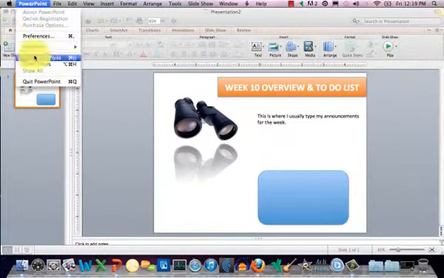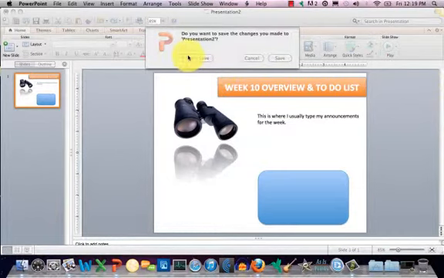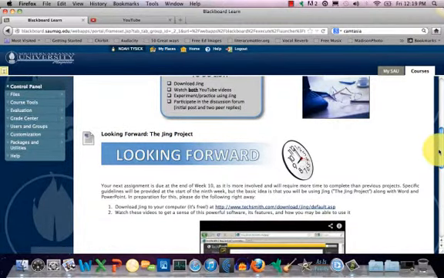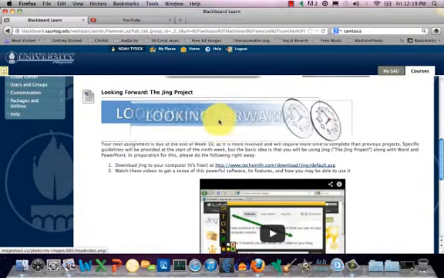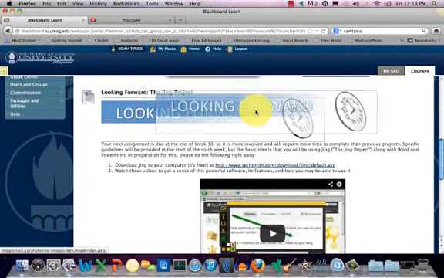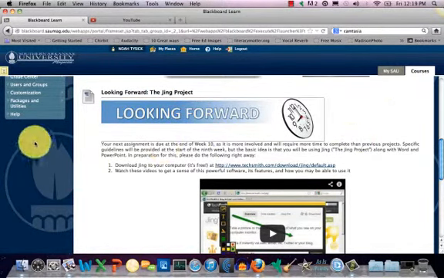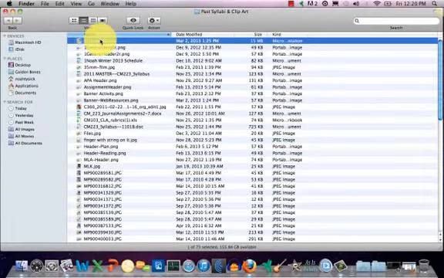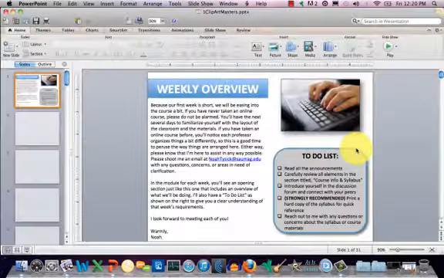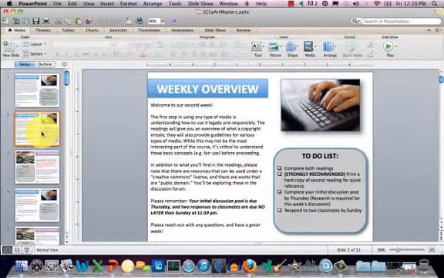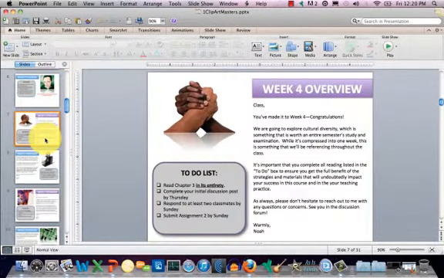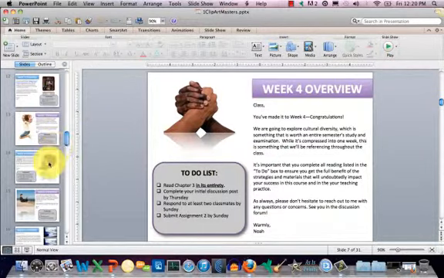Let me show you my actual masters that I use for the class. I have a whole master file, so I can put these fancy headers like "looking forward." That right there is an image. You can see how I can drag that. That's an image, and I just type underneath of it. Then I go into your classroom and I add text to it. So here's my master file that I use for you guys, so I can keep things formatted and looking nice every week. I have a PowerPoint presentation, it's a long one, and I go in each week and set up what I'm going to do. As you can see, here are past weeks and what they looked like.